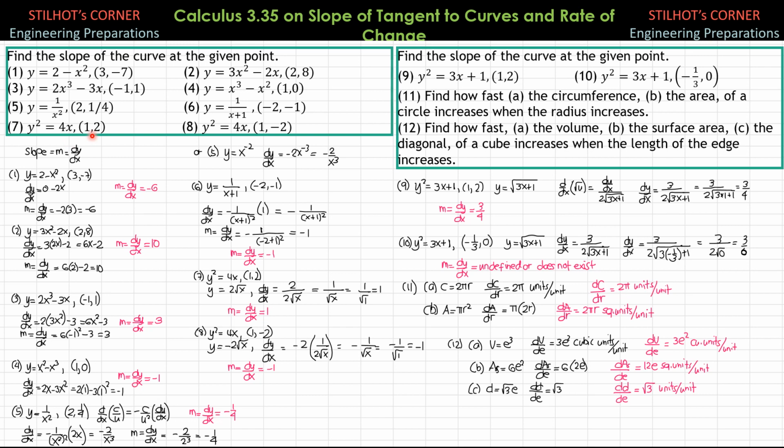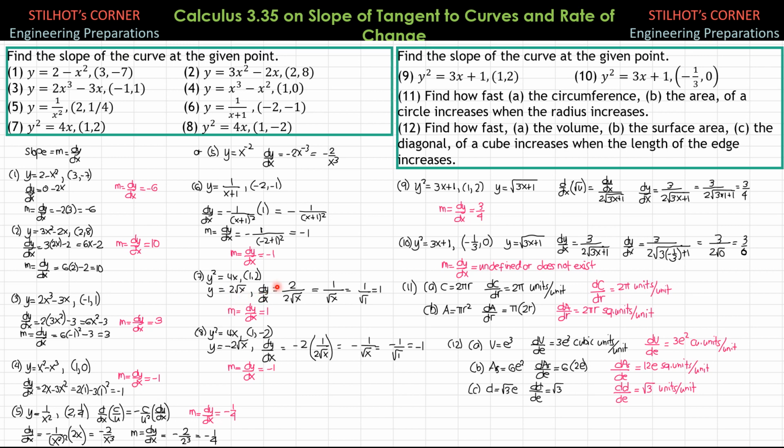And since when x is 1, y is positive 2, this is the upper branch of the parabola to make it a function. So we write this as y equals plus minus square root of 4x, and we drop the negative sign because the idea is when x is 1, y is positive 2, so that means we only consider the positive root. So y equals 2, square root of 4x is 2 square root of x plus minus supposedly, but I explained that because when x is 1, y is 2, we consider the upper branch of the parabola, that is positive 2 square root of x.